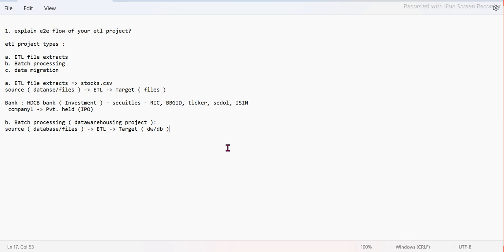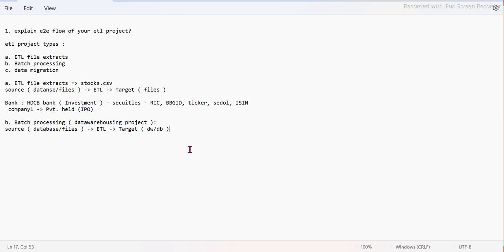As I have explained in many of my videos, I'll not go into much detail on the data warehousing project. So you already know this is the flow here. This is the OLTP system, and all the data on a daily basis gets extracted overnight and loaded into the data warehouse. This data warehouse can contain data for maybe 10 years, 15 years, as much as you want, and this is the full history.